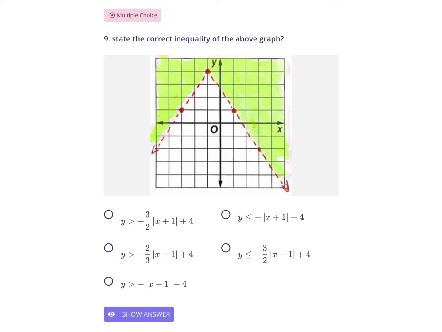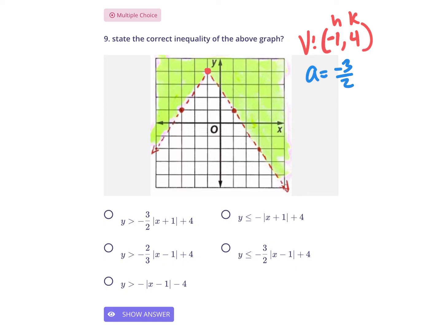Let's begin by stating the vertex. This vertex right here is the coordinate -1, +4, which we now know are h and k. And let's identify the a value of this function. And obviously it's an absolute value function. If you forgot about that, just by looking at your multiple choice answers, you'll see that it's an absolute value function. And we know that for absolute value functions, the a is kind of like the slope from the vertex. You're going down 1, 2, 3 over 2. So the a value is down 3 over 2.